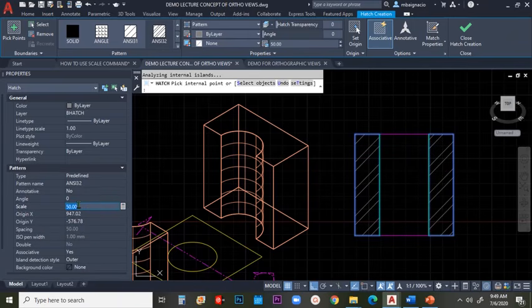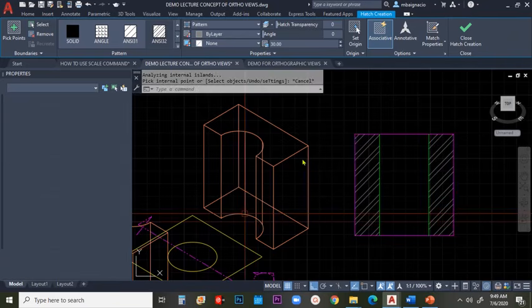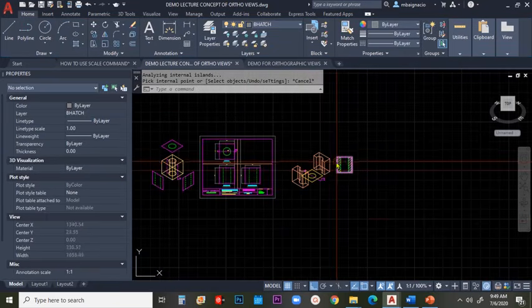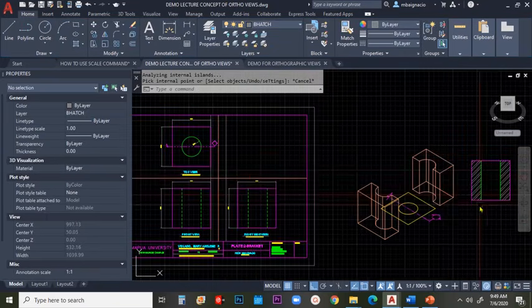For me, I'll just make use of 30 to make the hatch distance tighter. So we have here a representation of our section view, which you can insert here on our orthographic views.